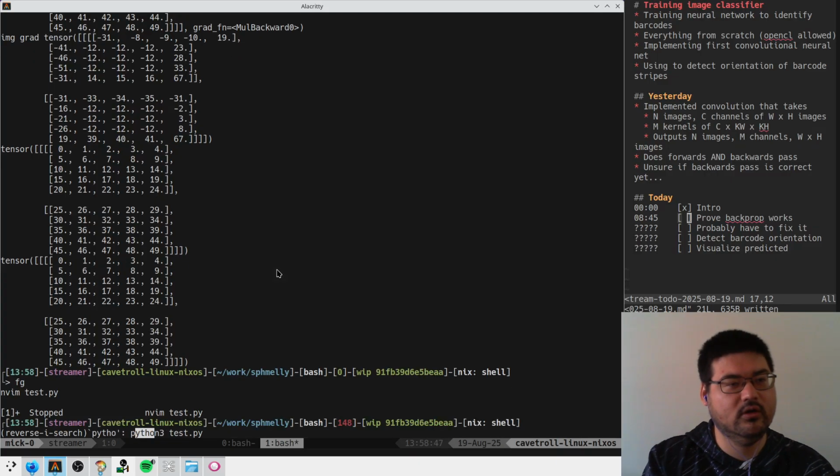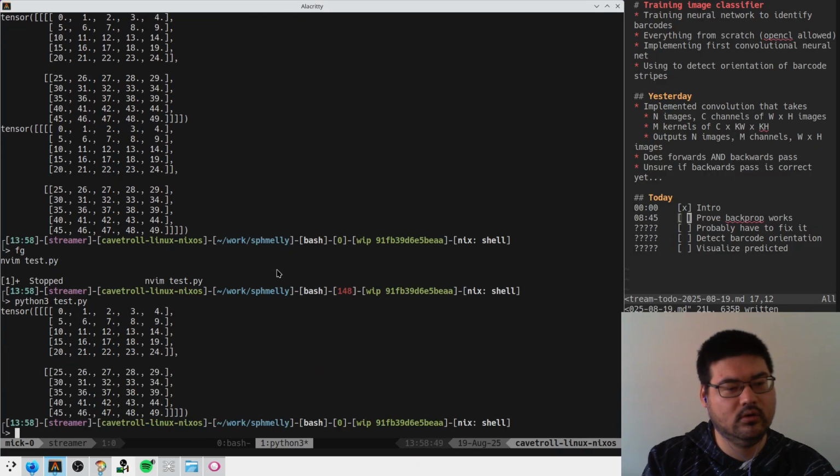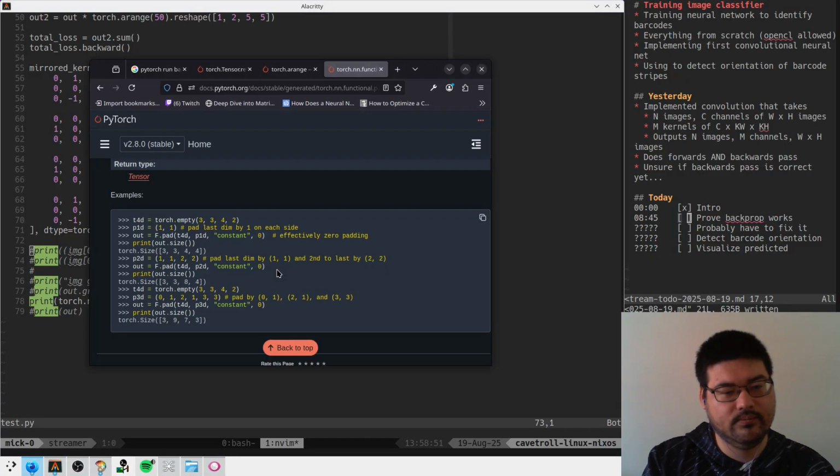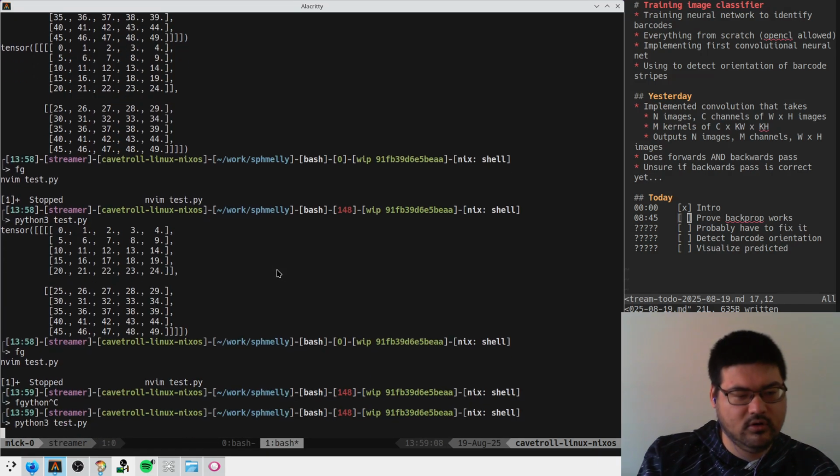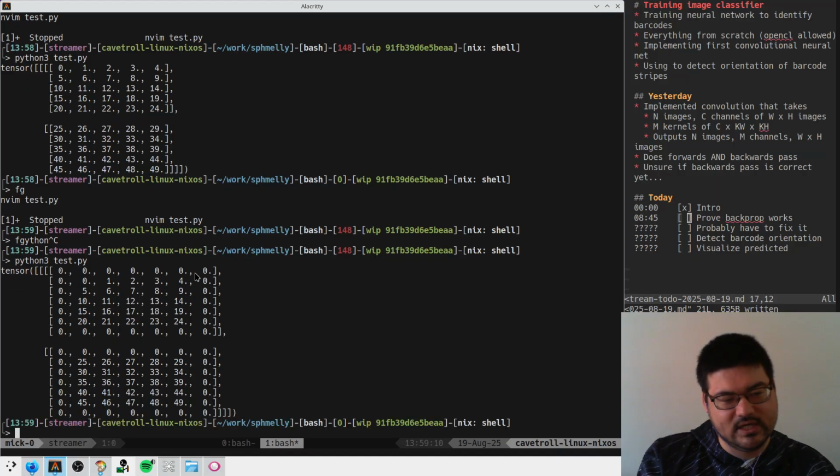Is this not it? Oh, is it supposed to be 1, 1, 1, 1 with constant? Yeah. So pad left by 1, right by 1, top and bottom by 1 with constant zeros. Here we go. So now we have zeros padded around the outside, which is really good for us.